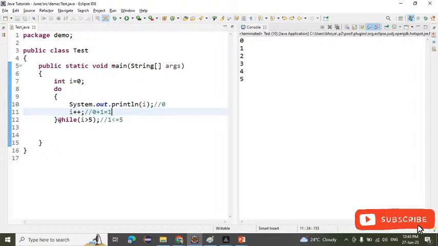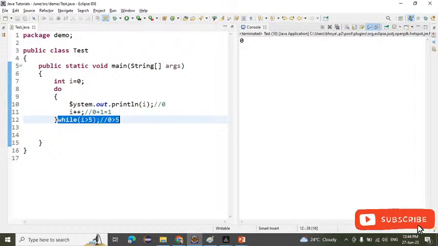Again at last it will come here. What is the thing here? That is the condition: 0 is greater than 5. Is our condition true or false here? 0 is greater than 5. False here, right? The condition is false here. But if I run this one now, see, 0 will be printed on the console. Even if our condition is false, our statement will be printed at least one time.